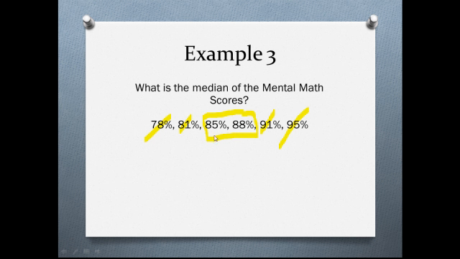So, going back to our example 1, in order to find the average of these 2 numbers, you have to add the 2 numbers together. So, I'm going to go 85 plus 88, and I'm going to get 173. And I'm going to divide by how many numbers I have added. I've only added 2 numbers, 85 and 88. So I'm just going to divide that by 2. When I divide that by 2, I get 86.5. And that's my median.